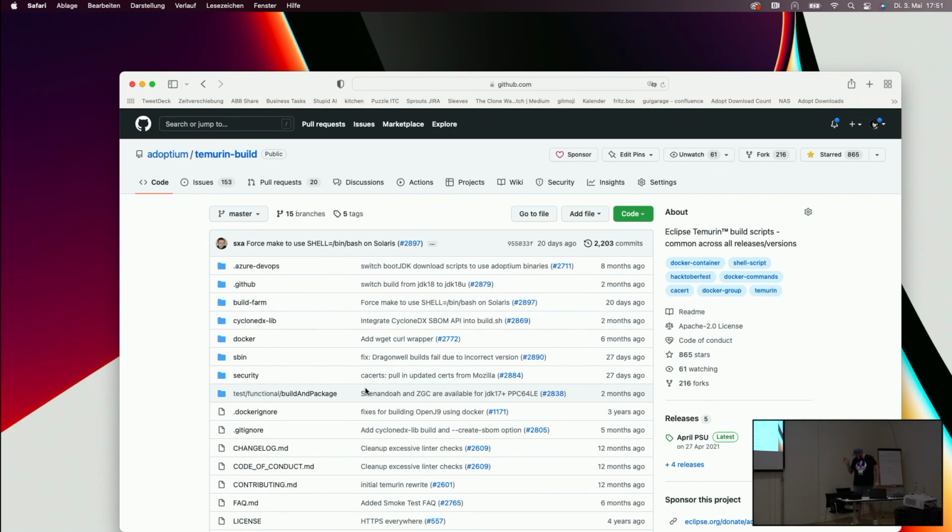And Azul, for their Zulu build, introduced the newest TLS version, even for Java 8. This is something that Adoptium does not do, because we do not add things to Java next to the installers. This is the vanilla OpenJDK that we provide. We do not have additional garbage collectors like some might have. We do not bundle, for example, JavaFX like some others do.